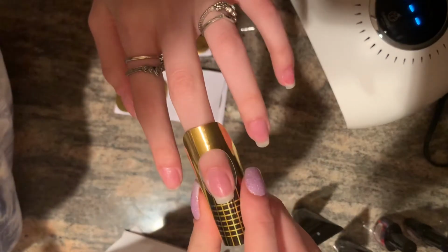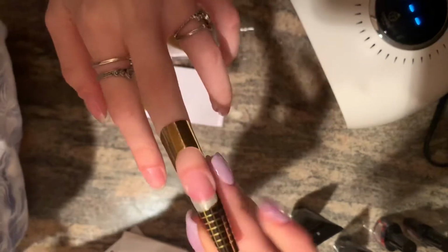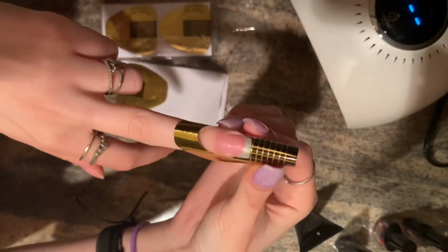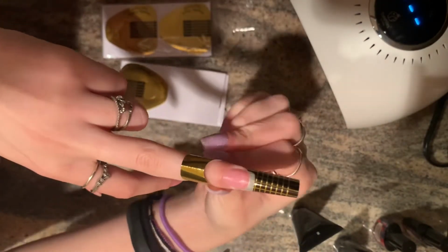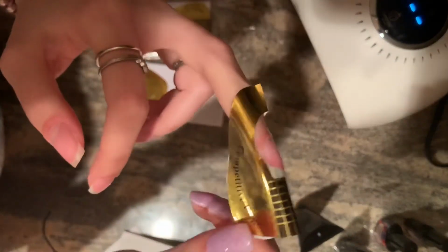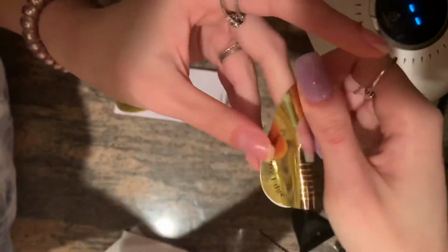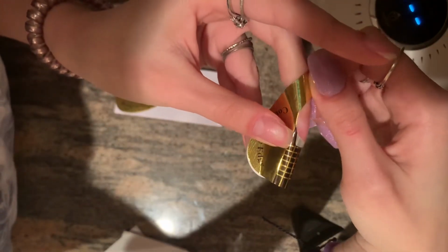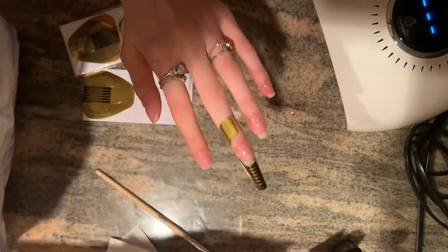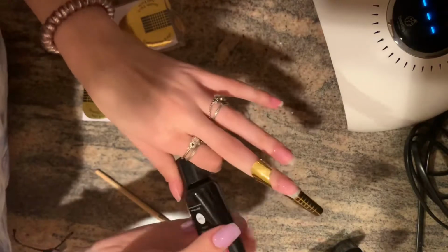But these nail forms I found were actually very sticky and very strong, which I really liked. The only thing is that if you really want an extra long nail, these may not come as long as you want them, but I find them actually really great if you want a not-crazy-long nail, because they were very sticky and they stayed in place really well, and they were really strong on top of that, so they didn't move or shift at all.